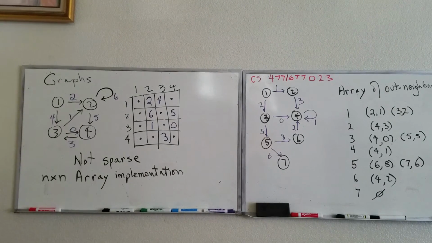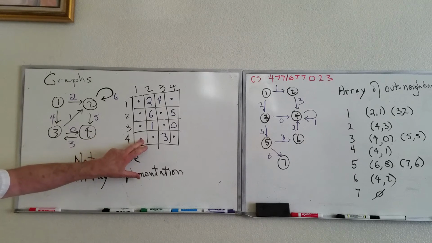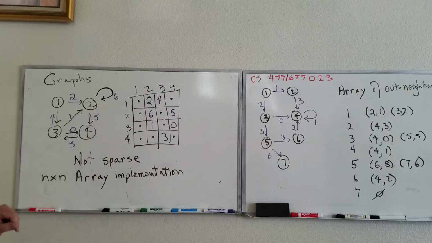Alright, now the next question deals with graphs and how they're implemented. As I said, just like the previous problem, if I ask a question like this again, I'll give you multiple choice, like A, B, C. Here's an n by n array implementation, where there's simply a space in an n by n array for every possible edge. Now, if there's no edge, we need some kind of a default value in here. It doesn't have to be 0. It could be infinity if you're doing minimum path problems. But in any case, you have to somehow indicate there's no edge there.